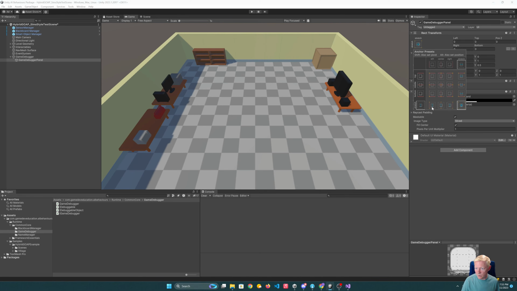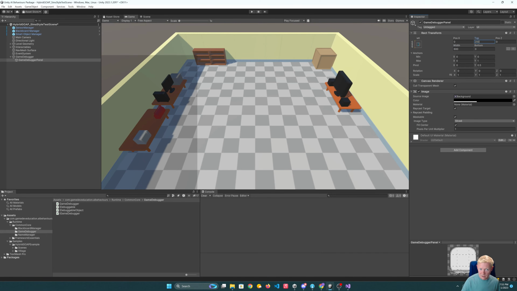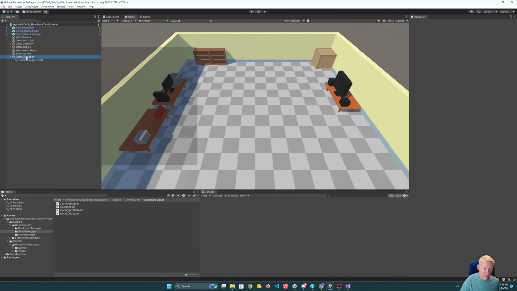So I do want it to be anchored onto the left-hand side. Width-wise, probably something like 600 for now. And we'll offset it a bit from the top and bottom. Now this is something where I'm just getting basic versions in for that.